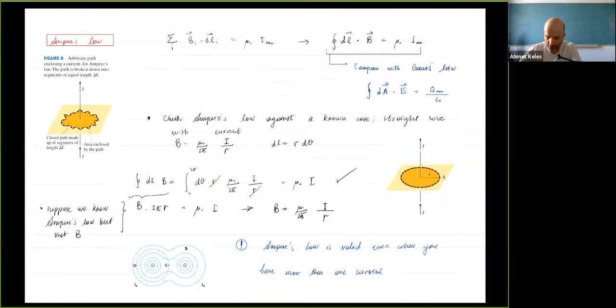And we choose this path so that it is symmetrical. What this means is that the magnetic field along the path should be constant so that I can take this integral. If the magnetic field is constant, I can take B outside, and the L integral just gives me the circumference of this ring. So B times 2 pi R is equal to mu 0 times I. That's the right-hand side of Ampere's law. Then B is equal to mu 0 over 2 pi times I over R, as it should be.